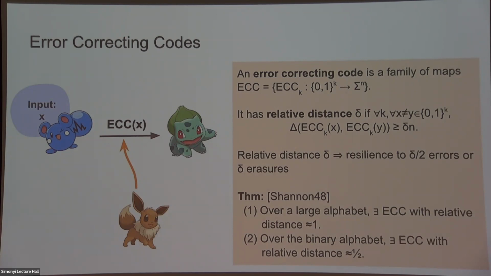Yes. And I also want to point out that when I say about 1 or about 1/2, I mean 1/2 minus epsilon or 1 minus epsilon. And your alphabet size could be 1/epsilon, for instance. And the length of the encoding will be k over epsilon squared or something. So it'll be linear in the input size as long as you fix the separation from 1/2.